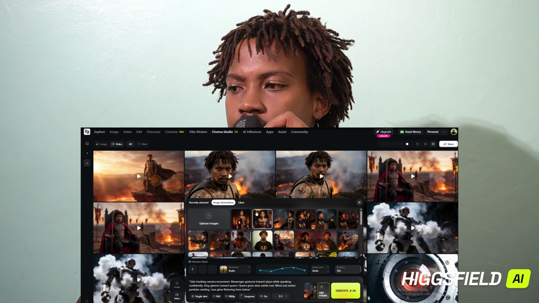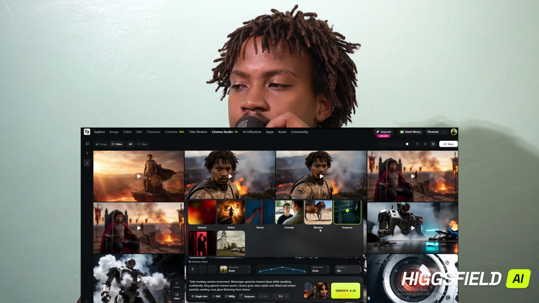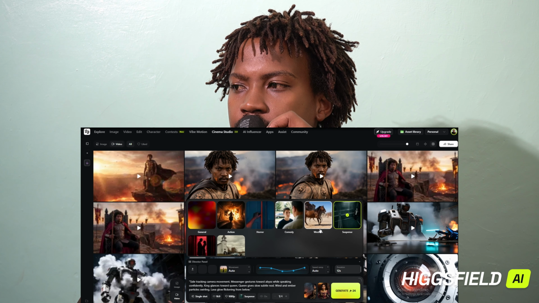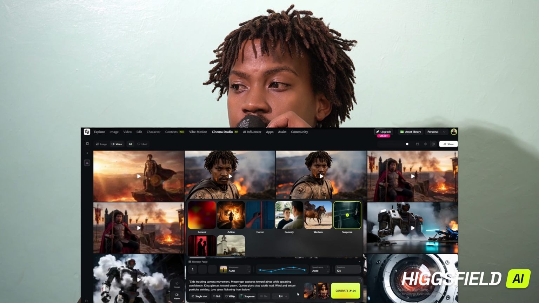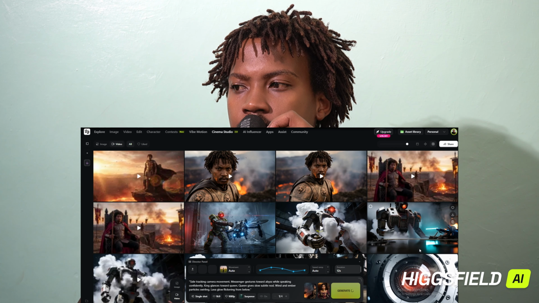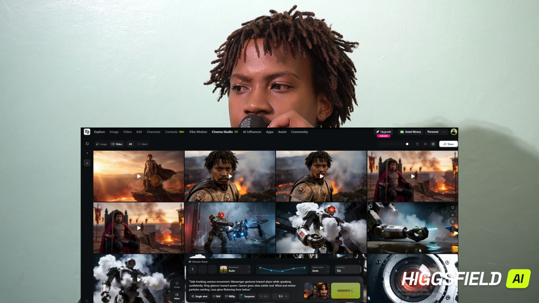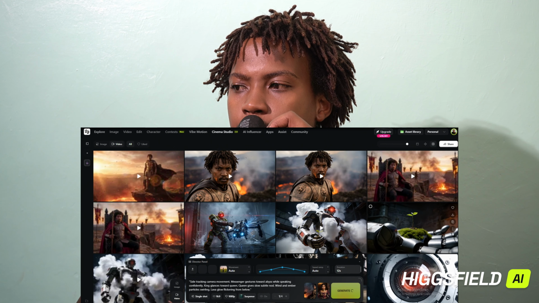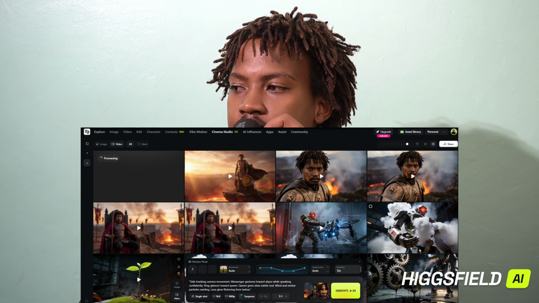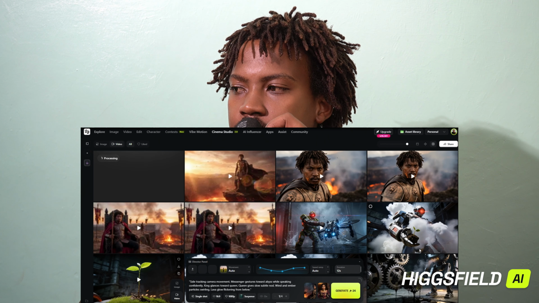We're in Higgsfield Cinema Studio 2.0. First thing, we build the rig. This is where it already feels different from most AI tools. You're not just typing a prompt, you're selecting camera sensor, lens type, focal length, aperture for depth of field, dramatic volumetric lighting, a moss-covered 1980s industrial robot standing still, cinematic realism.